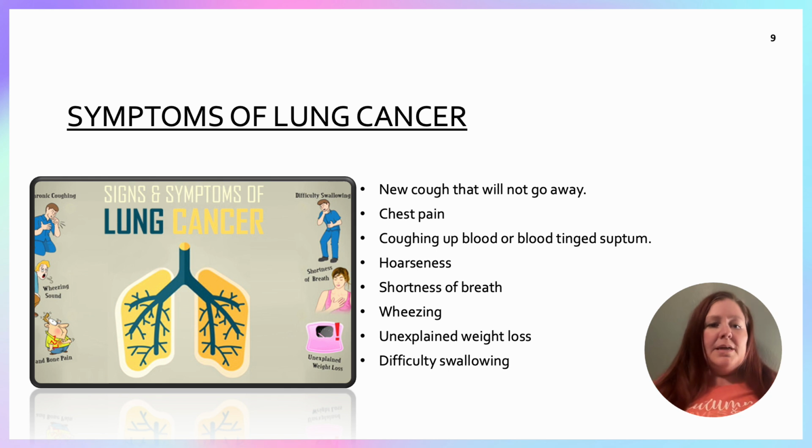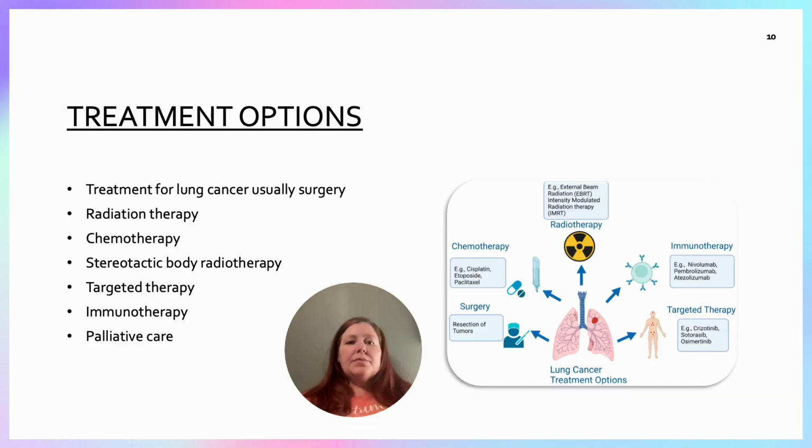Hi, my name is Barbie, and we are talking about lung cancer today. And right now, I'm going to go over symptoms. Symptoms for lung cancer can be anywhere from shortness of breath, hoarseness in the voice, coughing up blood or bloody-tinged sputum, chest pain, a new cough that just doesn't go away, or wheezing. And there are some symptoms that will appear when cancer has spread to other parts of your body, like bone pain, headaches, loss of appetite, weight loss, and swelling in the neck or face.